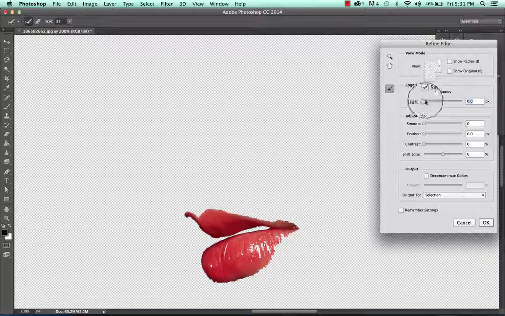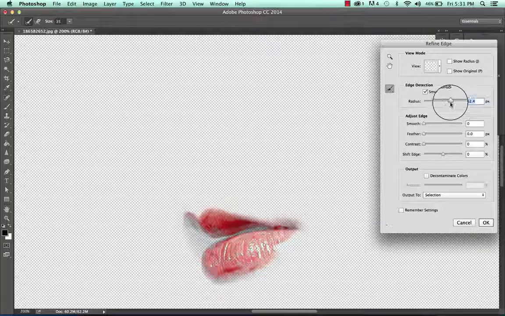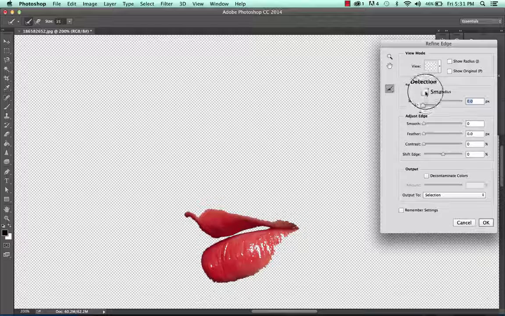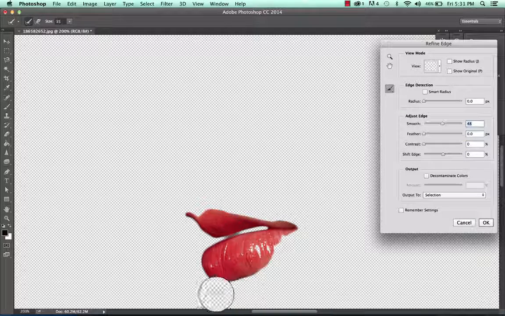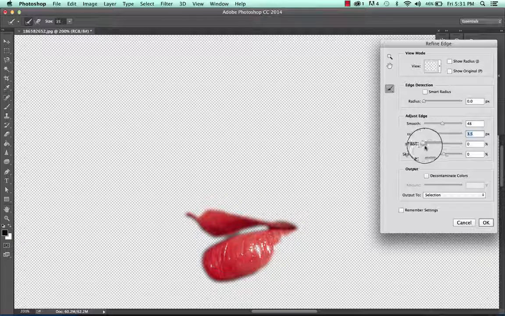And just let's look at the smart radius and crank this up. You see how it does a smart radius of what you really wanted to select. Not always the best, but sometimes it is useful. I like this though, the adjust edge to smooth it out. There you go, it's not quite as jagged. Especially when you're using the Magic Wand tool and it's so automatic, you're going to want to come in and play with this. Maybe just a tad of feather. If we get too much, you'll see that it really blows it out. And this contrast works in opposition with the feather, so if I really crank that up, you can see how defined it makes it again.